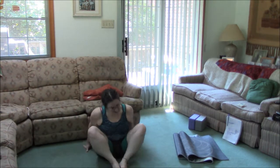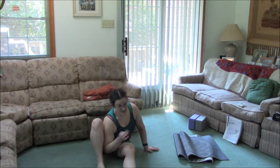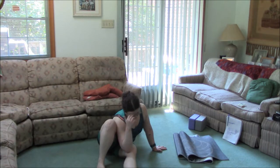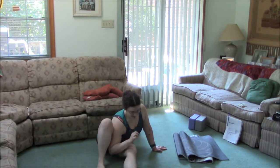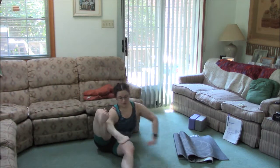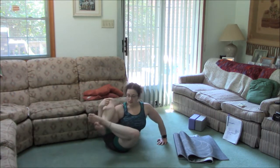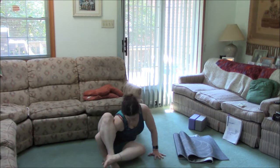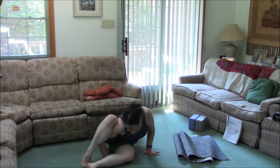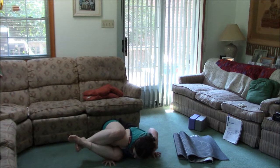It's much harder for me on one side than the other. I probably won't even be able to do it on the other side. So let's start on the side that I can do it. It's the same thing, except everything's going on one leg this time. So you're again balancing and pressing into the shoulders, pressing into the arms to lift up, but just on the one side this time. So again, get it up as high as you can. Cross the ankle over. And hands down, they're gonna be wider this time. And down onto your chest, legs out to the side.